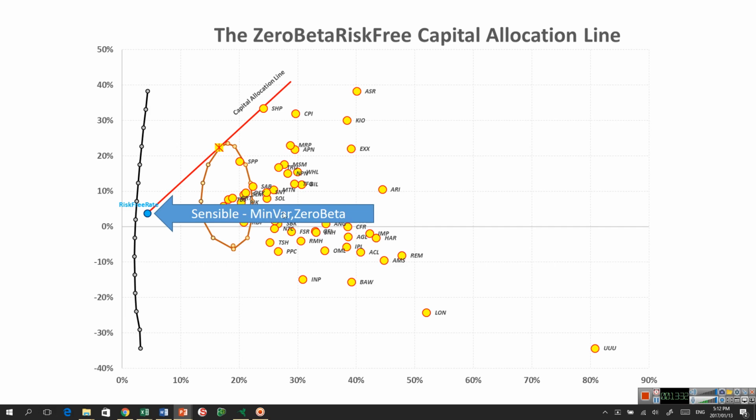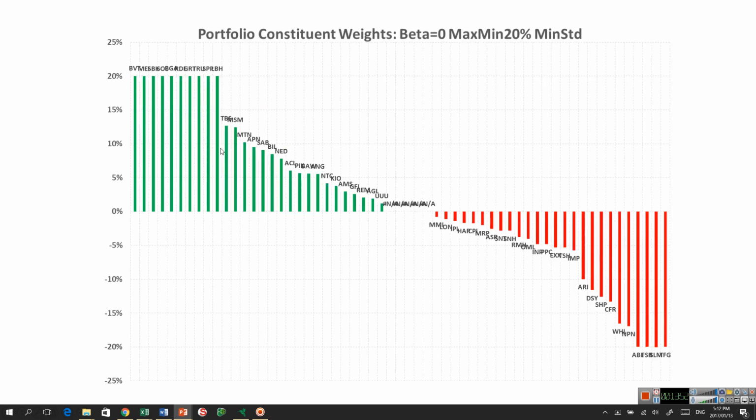Sorry, this is actually the same 5% minimum variance that we had, with the SWIX weightings in our zero beta construction for our portfolio here. So we've limited the weights, if you like, and we get this point over here. If you want to see what this portfolio is made up of, we've capped it at a maximum of 20% of any one share, a minimum of minus 20% over here, and this gives us a zero beta portfolio. And this is also the minimum standard deviation point that we want to use as our risk-free proxy.